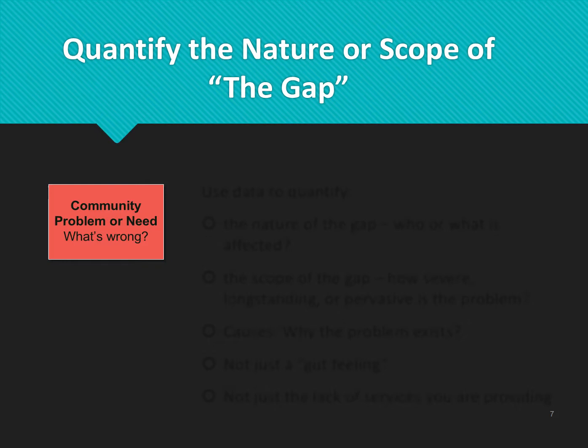As we begin to look at that gap, it is important to collect quantitative data that helps us define the nature or scope of the problem. How many or what percentage of the population is affected? It's also important to look at the context, such as defined location, rural versus urban. Over what period? You should use quantitative data that is as recent as possible, gathered from a reliable source, and relevant to the specific community or location members will serve.